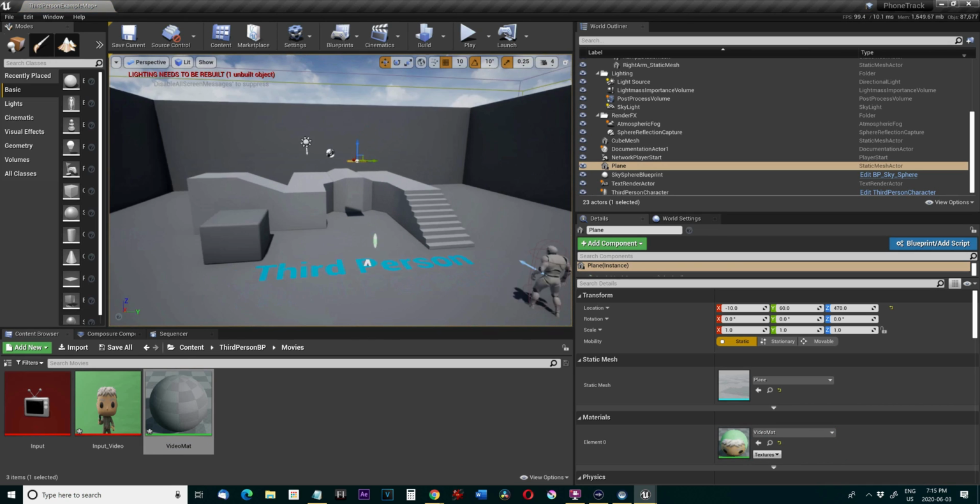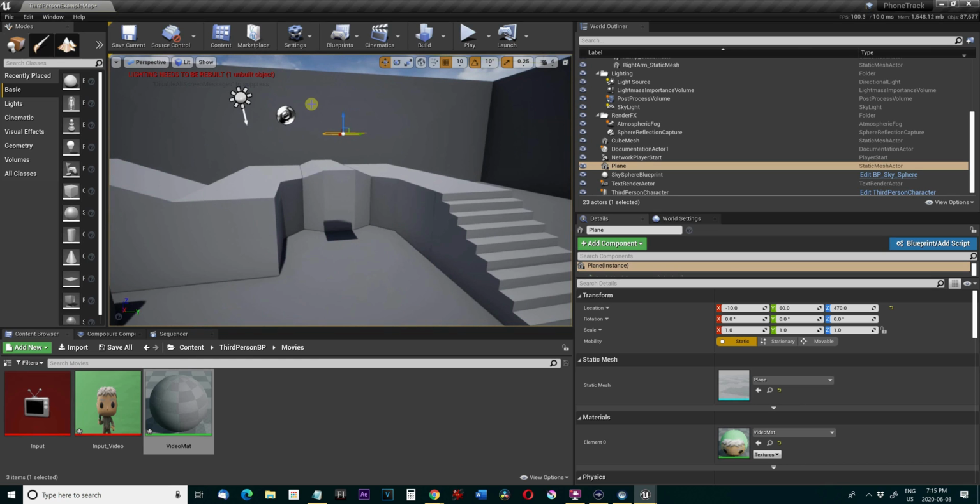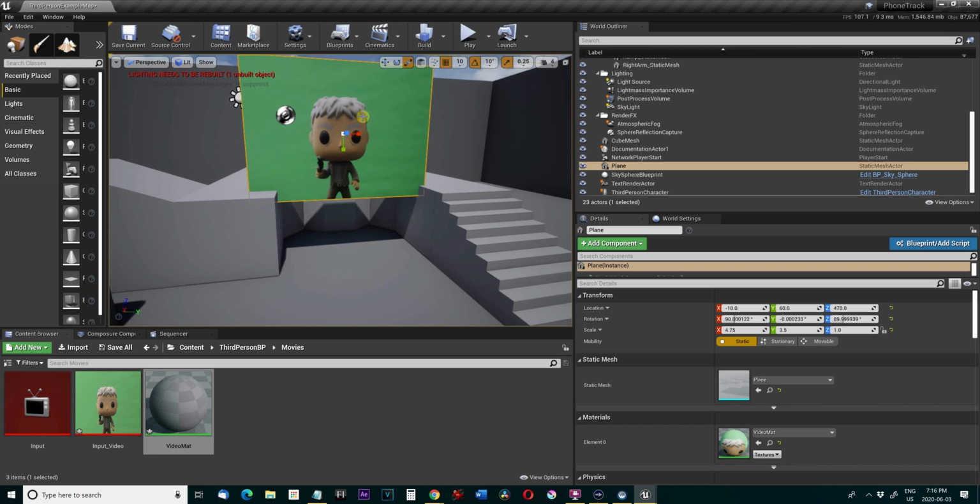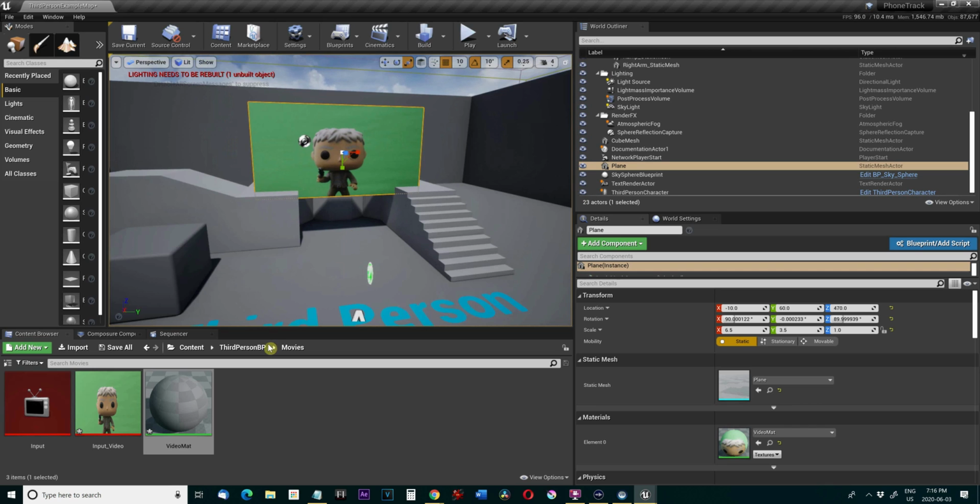If we were to rotate that now, we'd see a little deckard. Just going to resize that a little bit. So we don't really need this in the scene. It's really just to have a look at whether our connection is going. And right now, if I move the camera, you'll see the live video is changing on the plane.